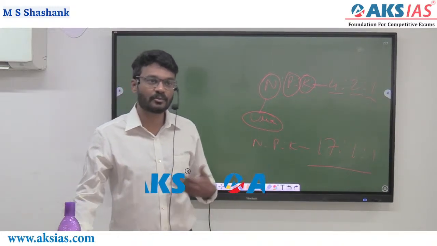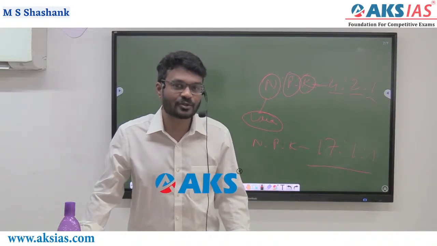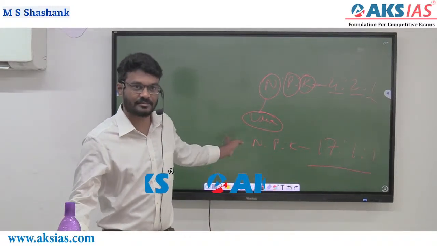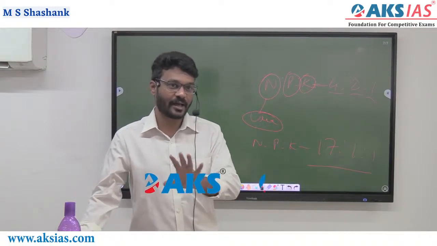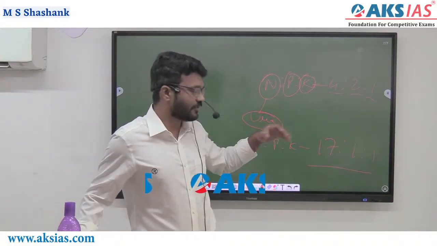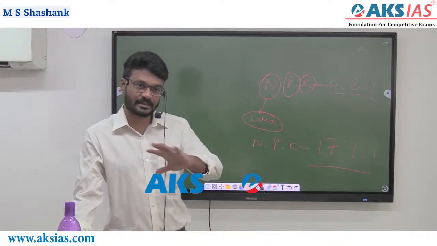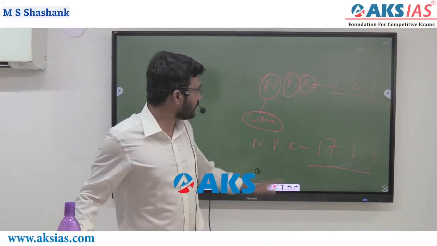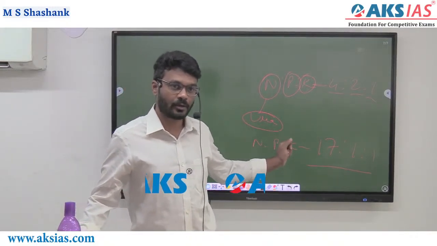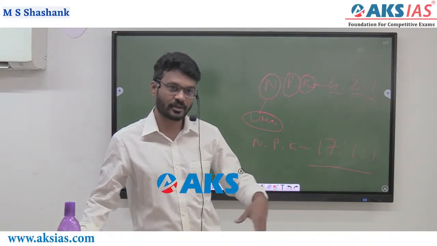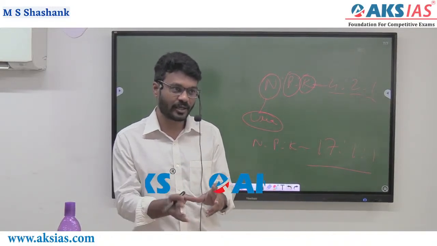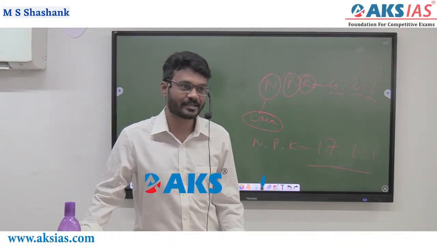So why are they using more than the required amount of urea? Because only urea fertilizer has a subsidy. The rest of the fertilizers don't have a subsidy. They have a different kind of subsidy, but urea is very cheap, right? So they are using urea. Not only are they using it on soil, they are also using it in dairy products. They are mixing urea into dairy products and just selling it as milk, right?